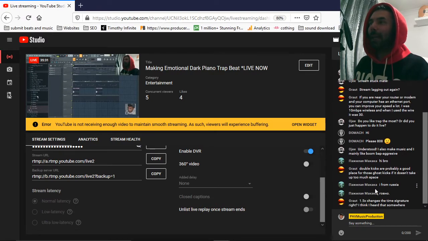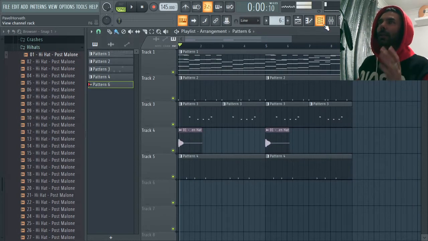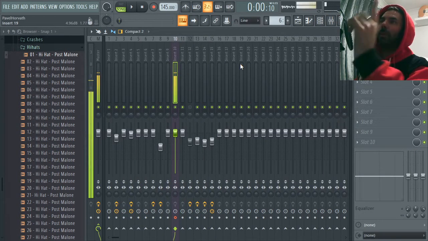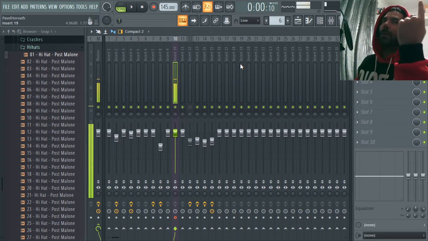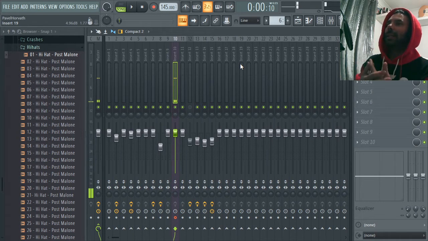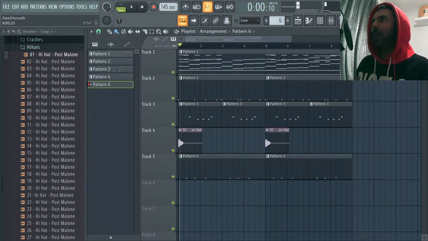1.5 changes the time signature, right? I think I heard that somewhere. Yeah, it kind of just changes it, but the 1.5 is a pitch change there, bro. It's not the time signature. The time signature is at the top where you've got the times, like the half loop, quarter loop and all that. So you change the time signature at the top, but at the bottom that's the pitch, the speed, just changing the pitch. So you can make it quite fast, quite deep, or really, really deep, which is pretty cool. And Drake has used it in one of his beats as well. It's pretty cool.